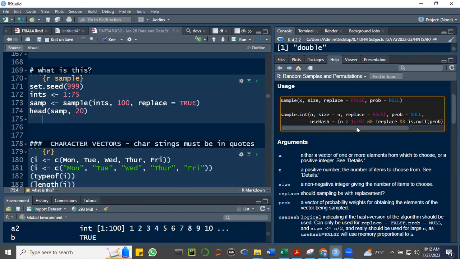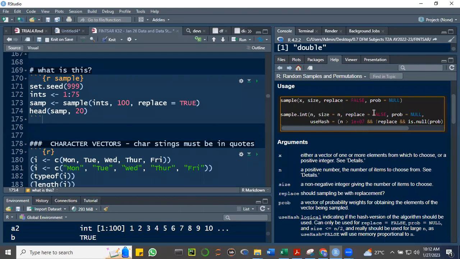Replace is equal to TRUE means you can return that ping pong ball to the bowl, so there's a possibility that you can still draw it again.